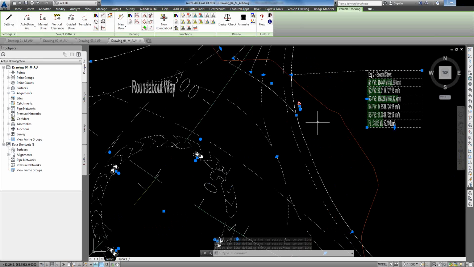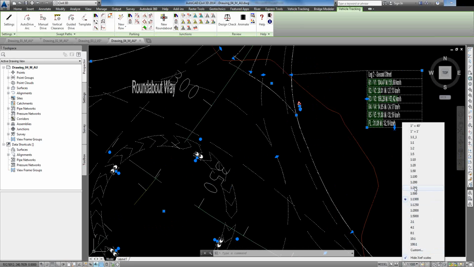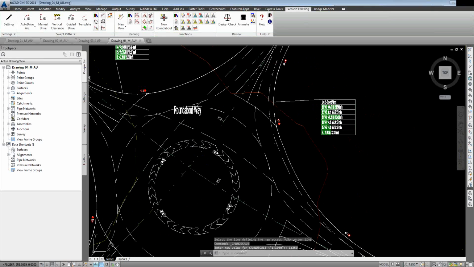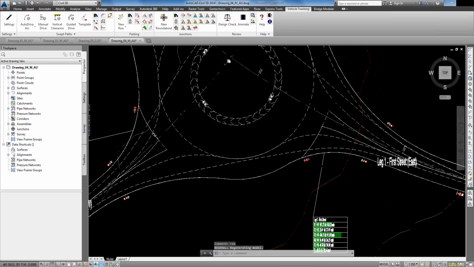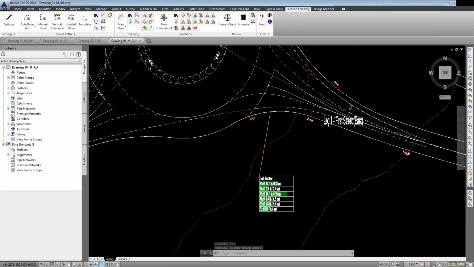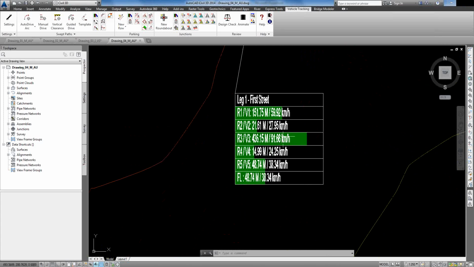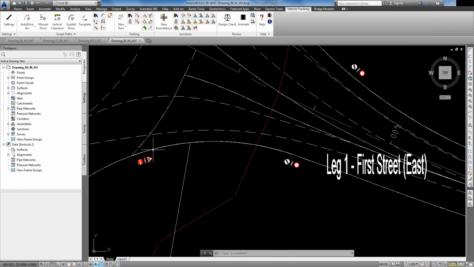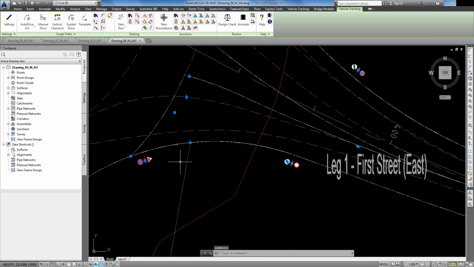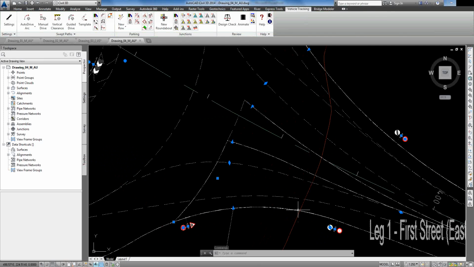You can see it's all linked to each other. I'll just change my scale here. As we place the objects, as I mentioned earlier, as I change different information, all my arc radius values and also my speeds update. It's also got signage, so you can place signage into the standard. As you make the changes, it will dynamically update as well.